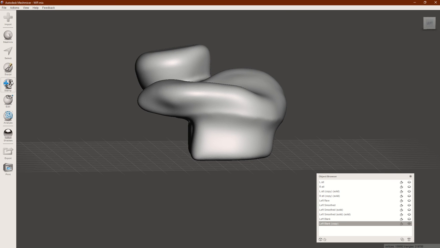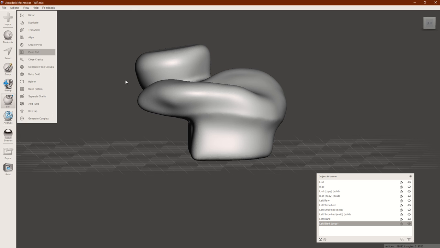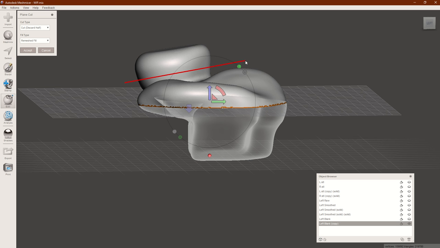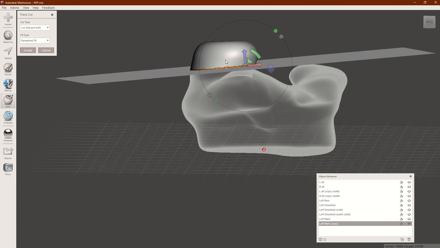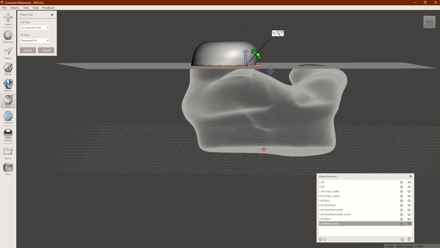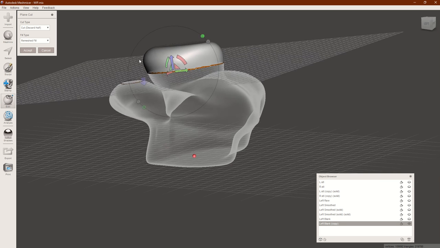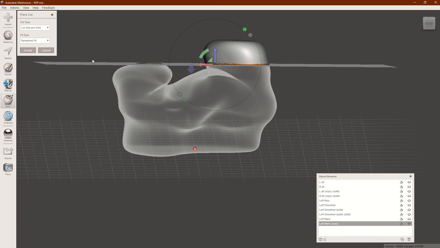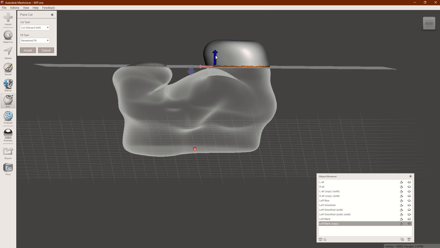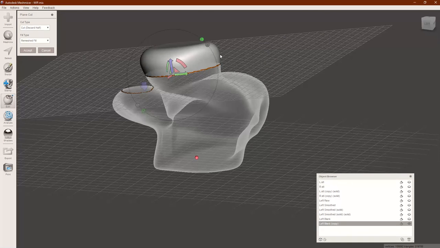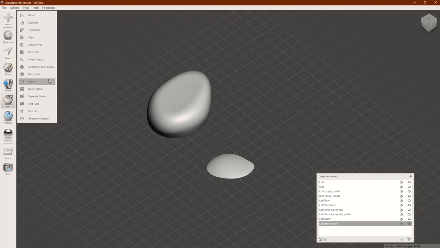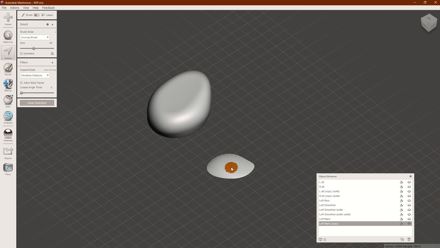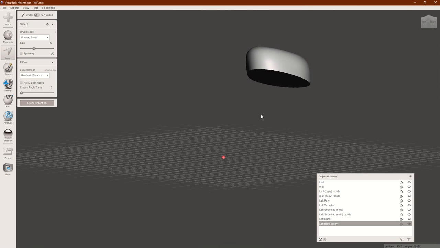what I'm going to do is take the canal off of this guy. I'm going to plane cut it. To do that, I'm just going to drag a line about what looks good to me. Look at the side and see if it's about parallel-ish. Maybe a little bit more. And boom. Okay, but now I've got this weird piece hanging out here from the concha. So I'm going to select just that one piece, double click that one piece, hit delete. Okay, so now I've got a floating canal.